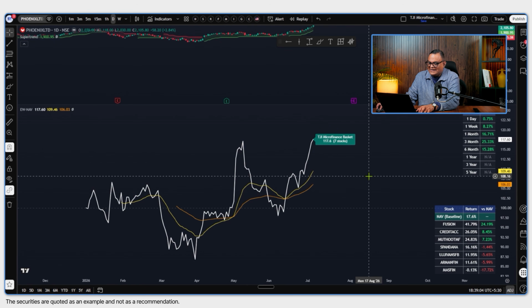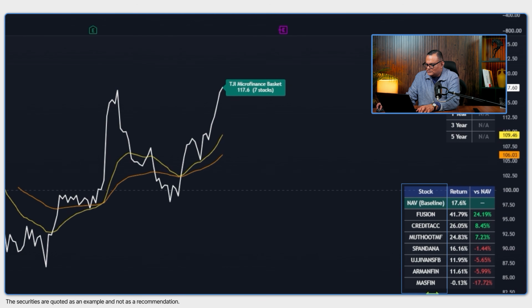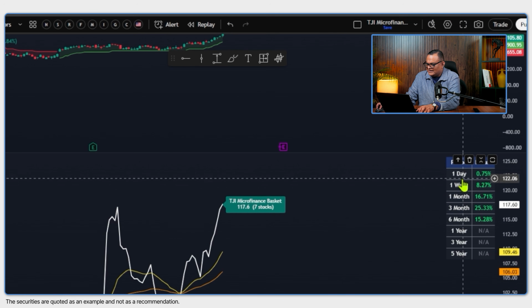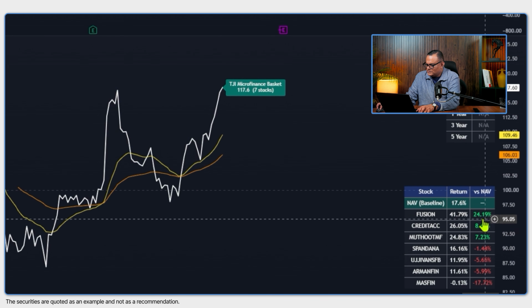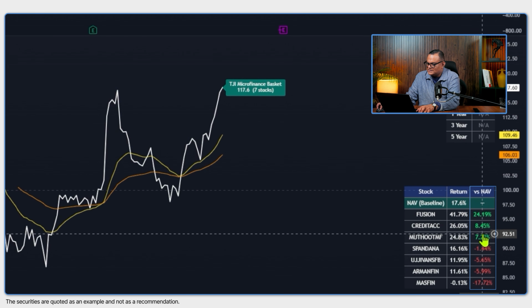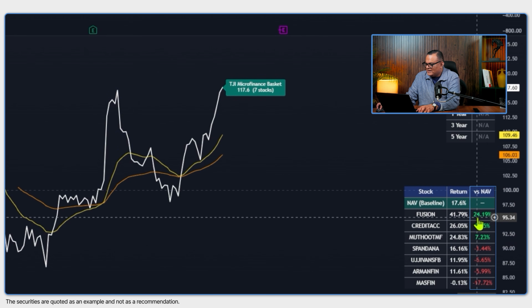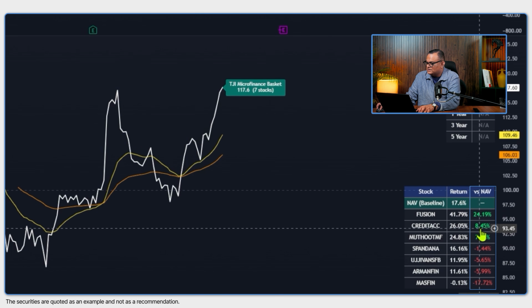We created an equi-weight index of that. As you can see, we have all the stocks over here. The baseline is up 17.6% since 1st of Jan, which is quite positive. The contributing stocks for the same period are these 3, so it's again not really something which is evenly spread out. You also have the details over here for the whole index in terms of how it has performed over the past 6 months. What you see over here, the versus NAV column, just FYI, tells you compared to the baseline how much better a given stock is doing, in terms of percentage points.